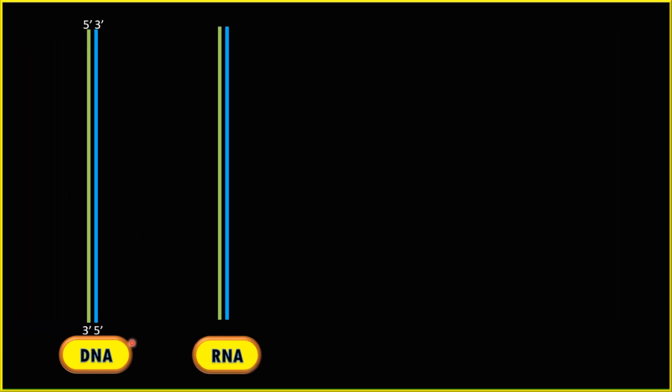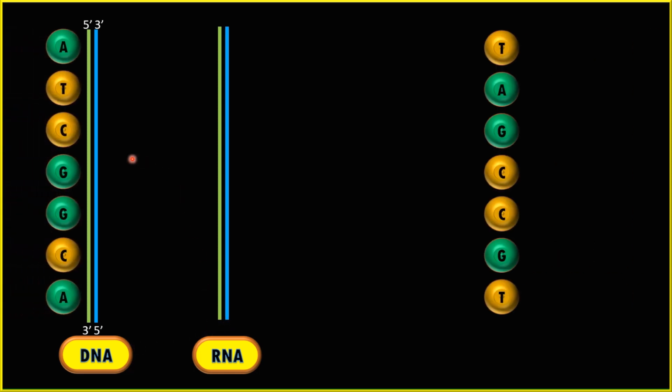Now when we talk about DNA, DNA is double stranded, whereas RNA is mostly single stranded, but part of it can become double stranded. Now with this information, what I want to say is that due to complementary base pairing, if you know one strand of DNA, you can write the other strand of the DNA because of complementary base pairing. Now what is the meaning of complementary base pairing? That we know that A always pairs with T, C always pairs with G.